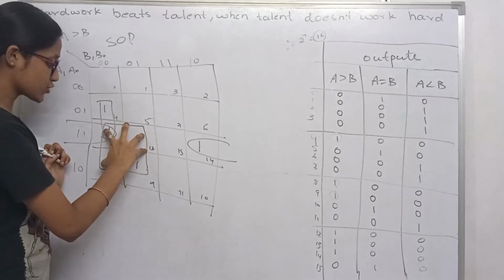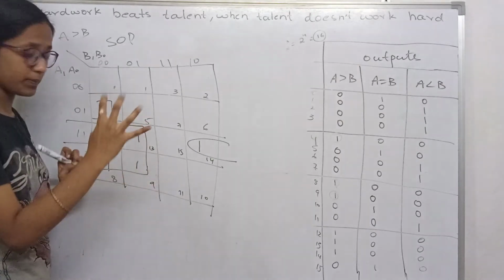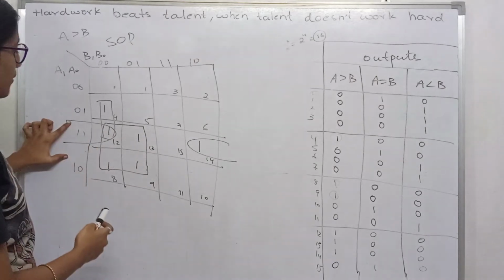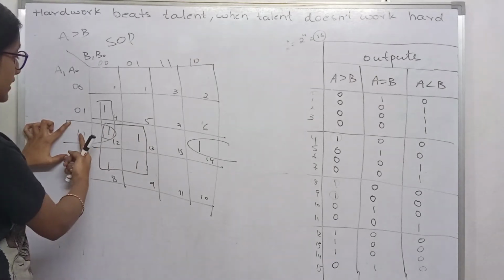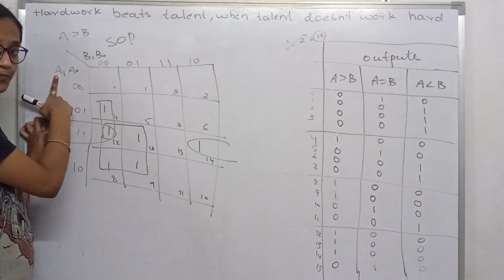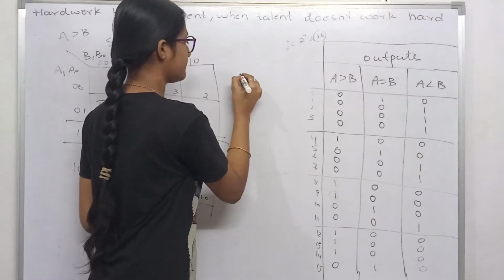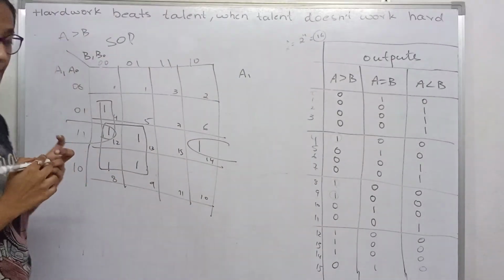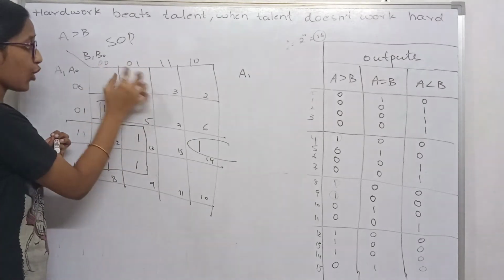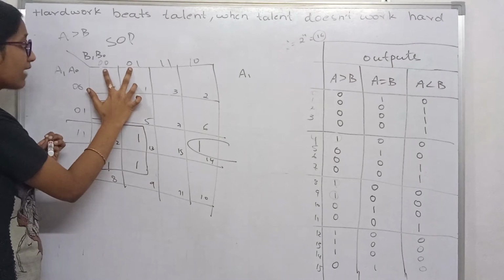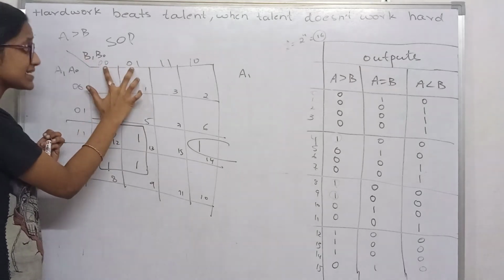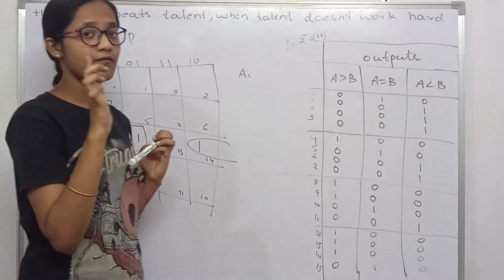So if you consider this grouping, that is the 1, 1, 1, 4 grouping, we have here this 1, 1 and 1, 0. Here we have 1 as a common to both. So we have to consider 1 where the 1 is associated with the 1. Sorry, A1. So we have to take A1. Fine. Here if you go upside, we have 0, 0, 0, 1. We have the common at the 0th position, right? So we have to consider the position of B1 as it is associated with B1. As it is 0, we have to take B1 bar.